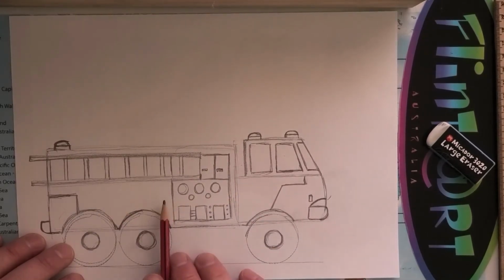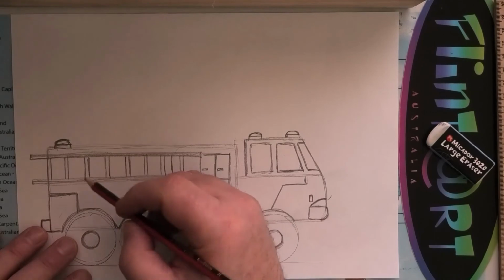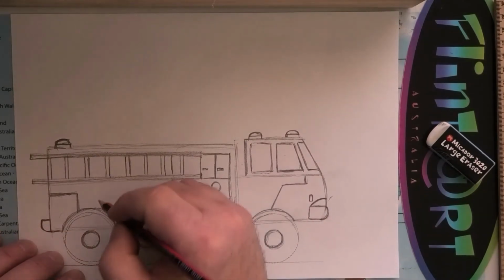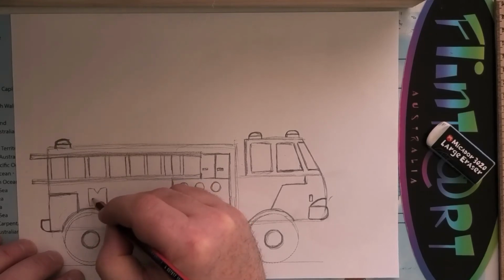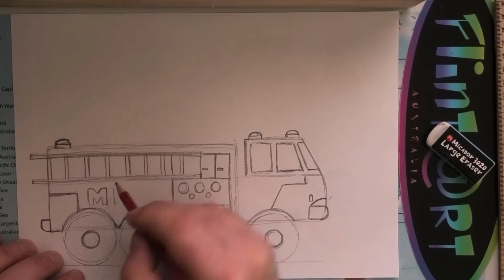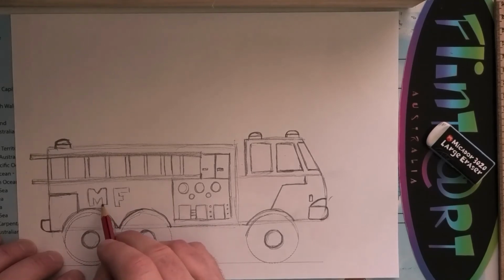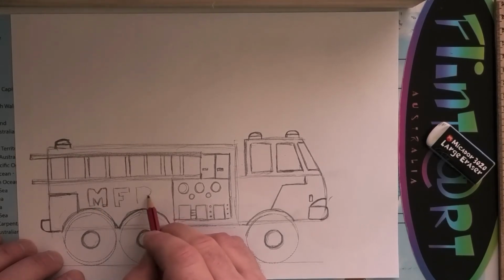On the side here, I'm going to put MFB, which is the Melbourne Fire Brigade. That's right, MFB. You may have seen that on trucks in and around the city of Melbourne. So what I'm going to do is just do an M first. So draw an M in sort of block letters. M, something like that. F, similar size to the M. Yes. And then B for Brigade. So something like that would be cool. MFB.